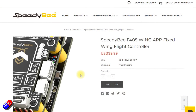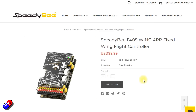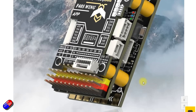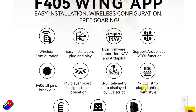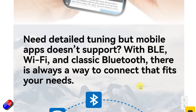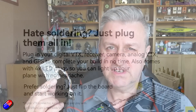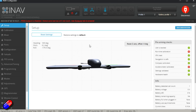They contacted me a couple of weeks ago asking if I wanted to take a look at one of their new flight controllers — the F405 Wing. I thought I'd misread it, because for those of you who watch the channel a lot, you'll know I put flight controllers in an awful lot of my craft. I reread the email and sure enough, Speedby have entered the flight controller market aimed at those of us who like to fly fixed wing. I was very interested to get my hands on it, read the manual, and look at it with the iNav configurator and the Speedby app.